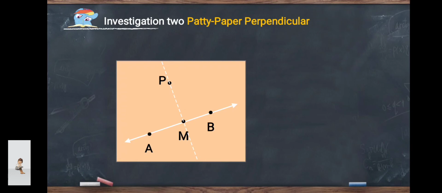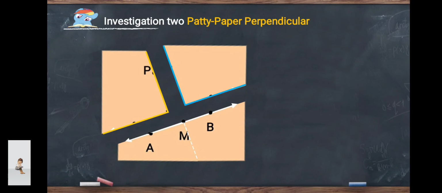Point M, as you can clearly see, is not the midpoint of line AB. Angle AMP and angle BMP are supplementary because of the line AB. Line AB is a straight line, which measures 180 degrees. As we know, 2 angles are supplementary when they add up to 180 degrees. Are angle AMP and angle BMP congruent? Let us proceed to know the answer.